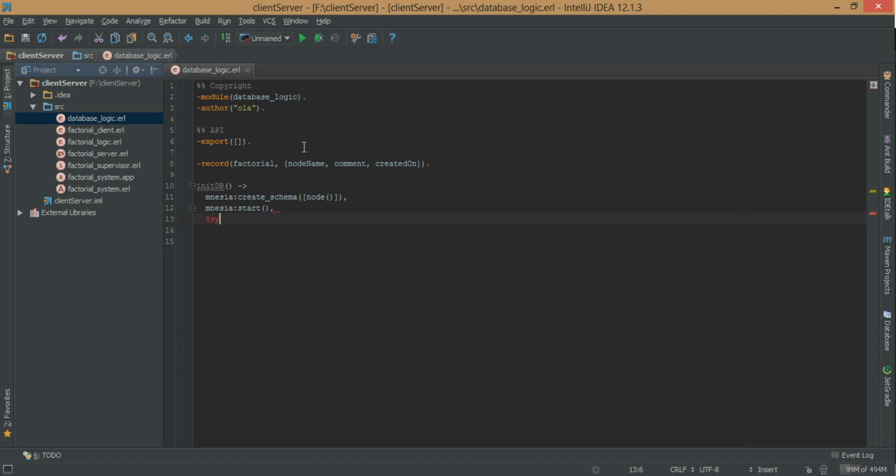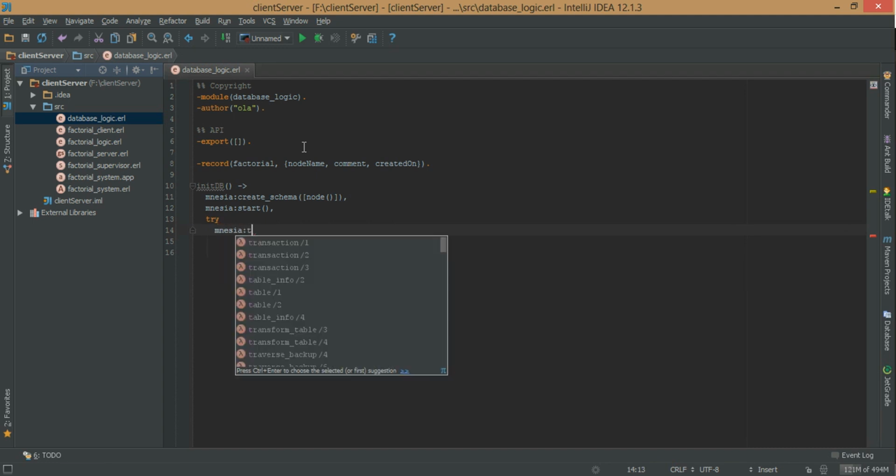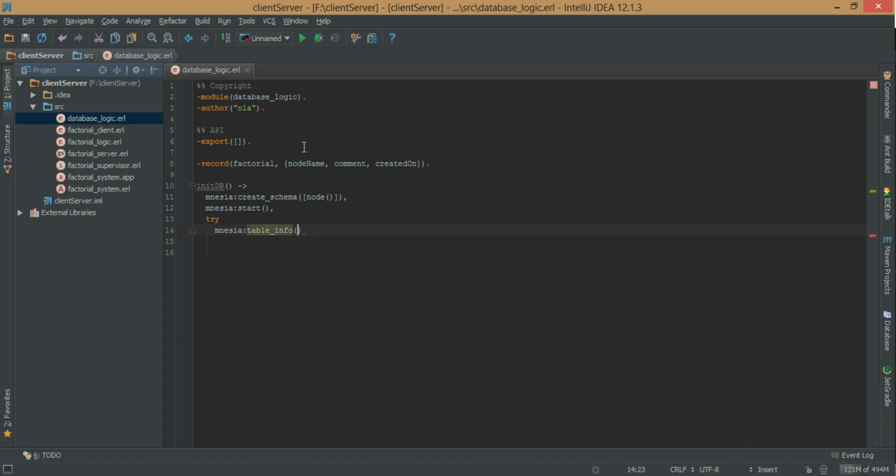So we're going to call a try block, and in the try block we're going to call Mnesia table info. And table info takes in a type. This is going to be our table type, and our table type is going to be Factorial, since Factorial is a record.